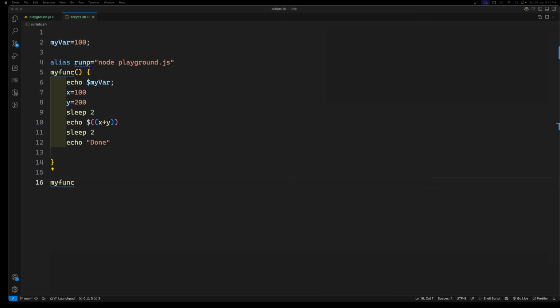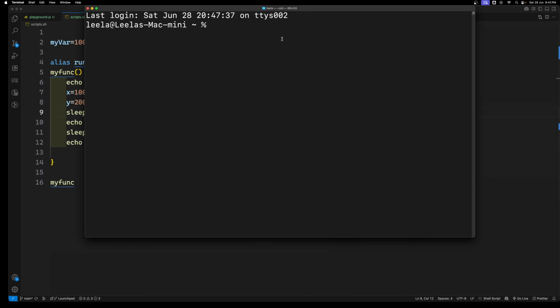Shells can be categorized as login and non-login, and interactive or non-interactive. A login shell is one you get when you log into your system. I have logged into the system, so when I open the shell terminal, it gives me the login shell. If I open the terminal here, I am able to see my name, Leela. This is the login shell, and also an interactive shell. An interactive shell is one where you can type commands and get immediate feedback. If I type commands here, I get the feedback immediately. So this is a login shell and also an interactive shell.